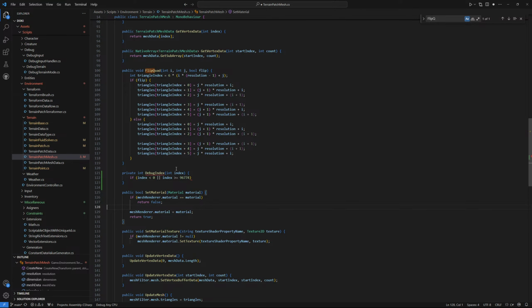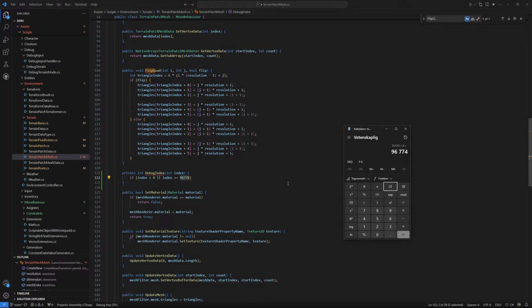Let's do it like this. But this is not true. If index is bigger than 128 times 128.